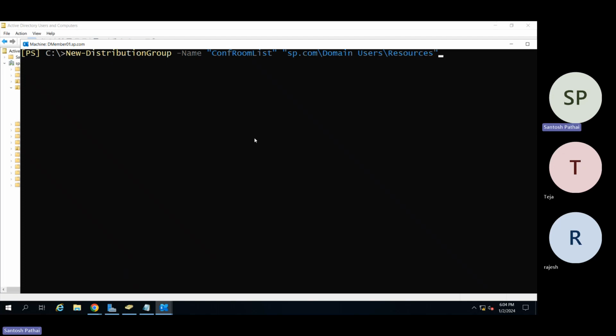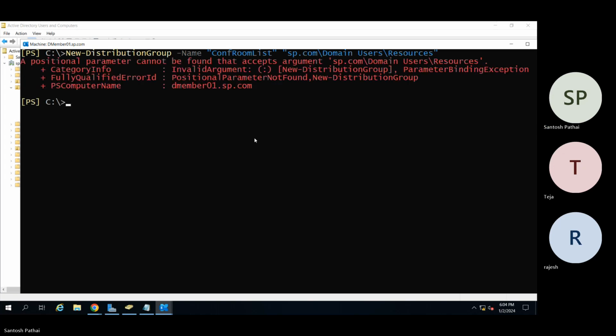So this is the path where I'll be storing this distribution group. I'll press enter. It's giving me some error. Okay, my bad. I need to have a forward slash.